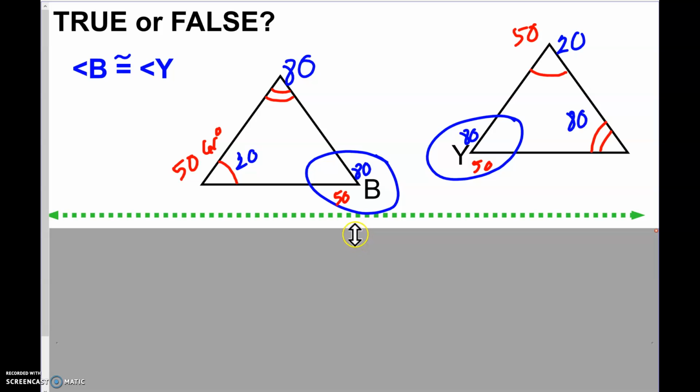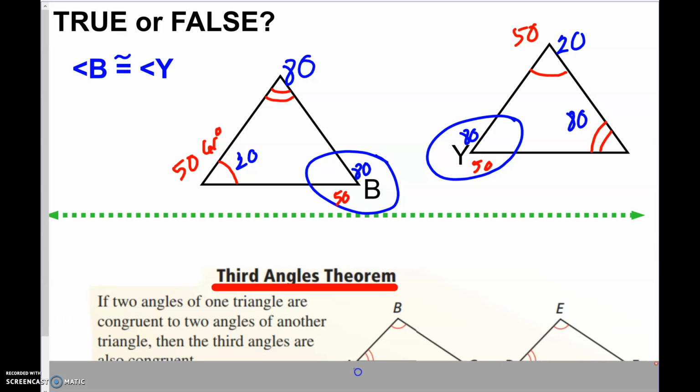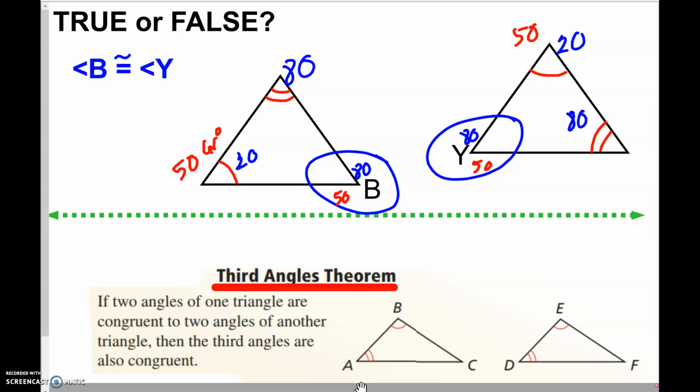And the answer is yes, as you have probably already surmised, and this is called the third angle theorem. If you have two triangles, and two of those angles are congruent to two angles in the other triangle, then the third angles must be congruent. So if two angles of one triangle are congruent to two angles of another, then the third is congruent. This is a theorem that comes up, so you should probably pause the video and get this written into your notes, something to reflect and look back at. So, the third angle theorem.